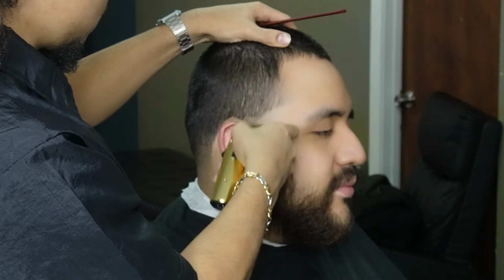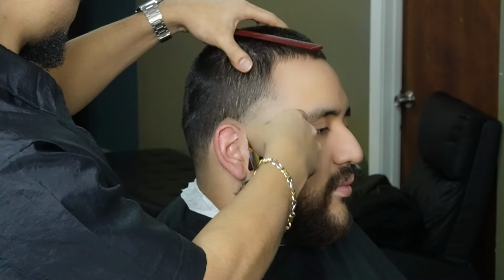Now that we're done detailing and balding out, we can move on to our no guard all the way open and create our second guideline.